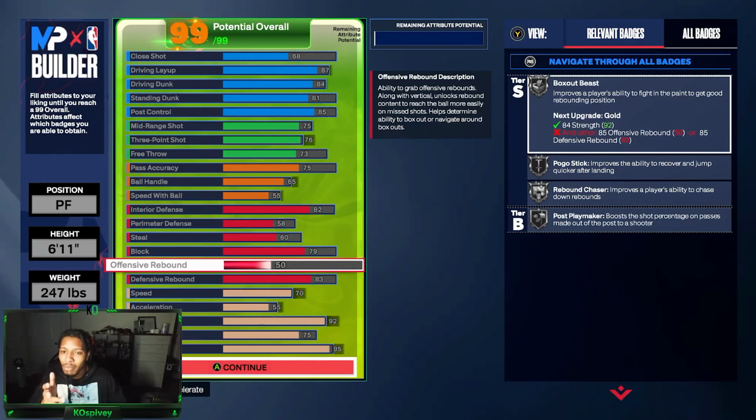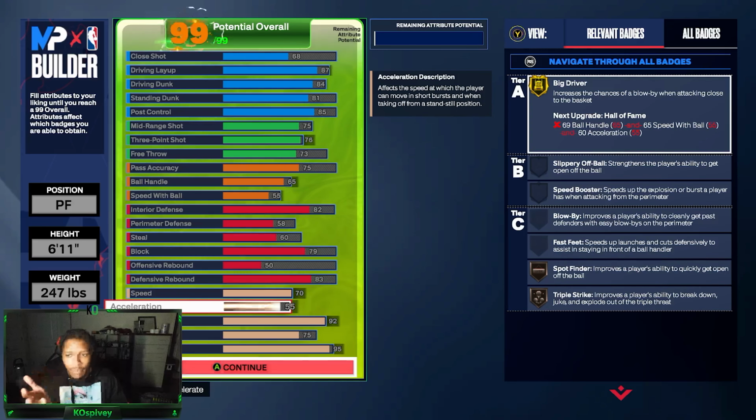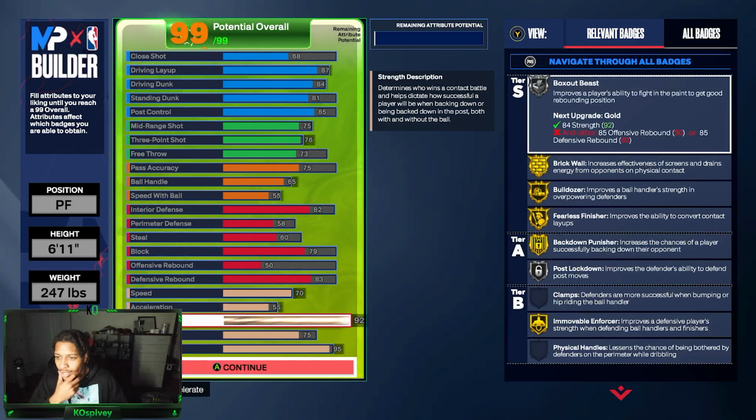And I looked at his actual player in the game. Giannis had a low offensive rebound, so I put it at 50. 70 speed so he can be somewhat effective on backdoor cuts, which you'll see in the test builder. And just so when you get chased down blocks, you actually can catch up with them. 55 acceleration, which goes with the big driver, obviously. 92 strength, the favorite, the most important part of this build.